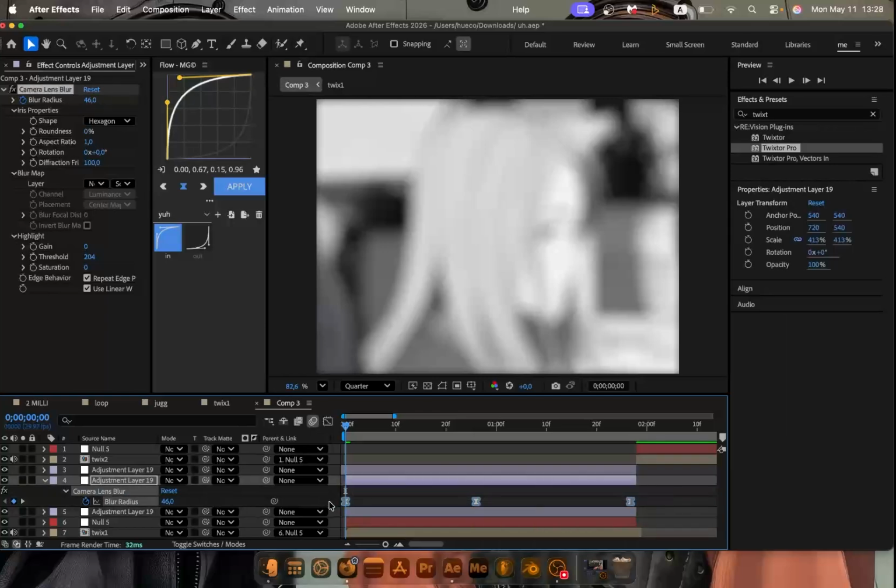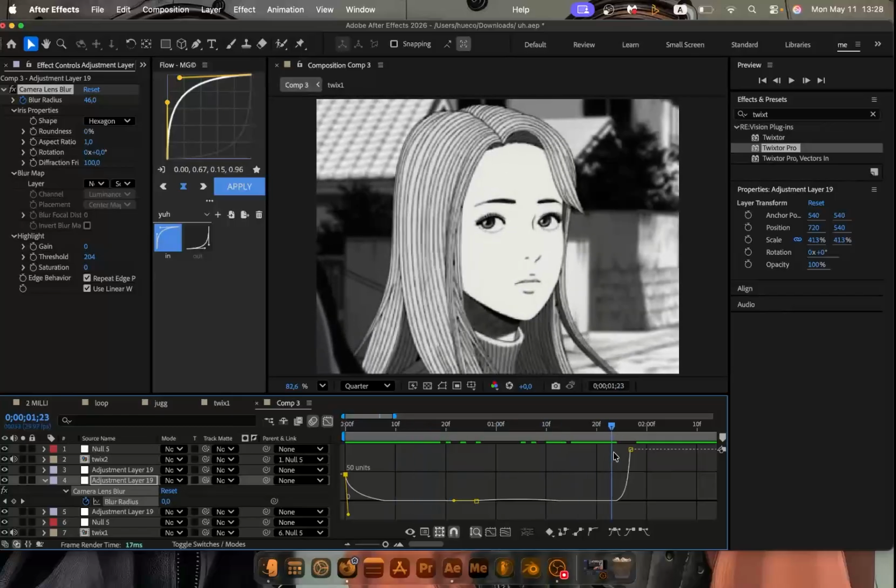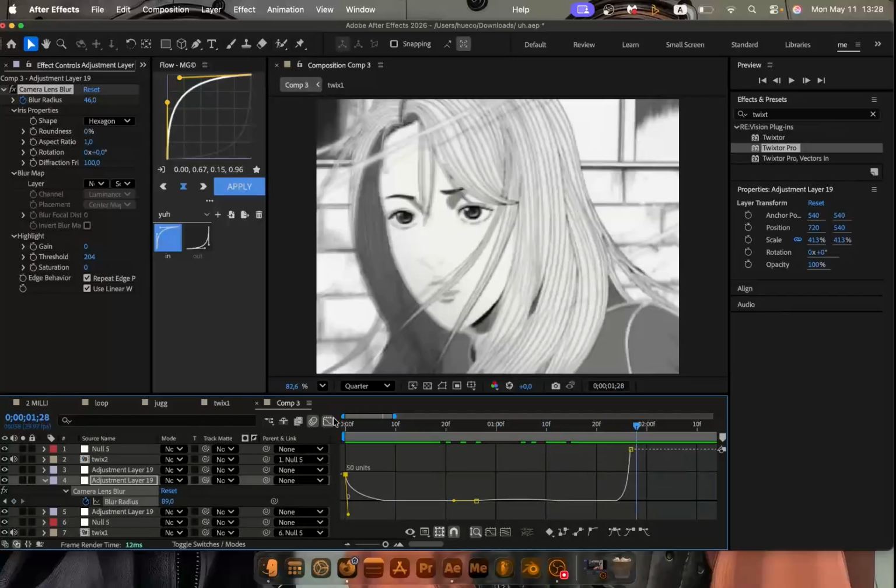And so I do this, and I ease them. Wait, what do I do again? I don't remember. I actually kind of don't care. It can stay like this, right? At the beginning it has to go fast into nothing, and then it has to go fast into the blur, right? That's pretty much it.